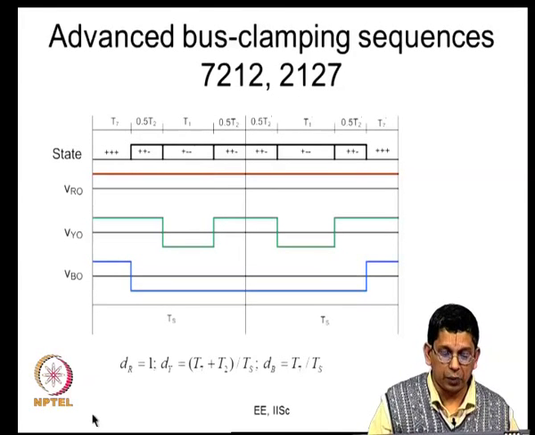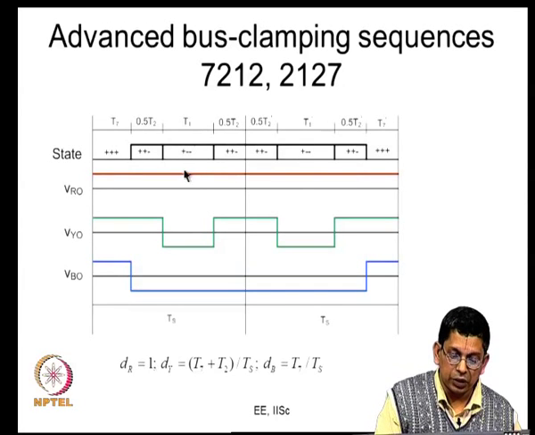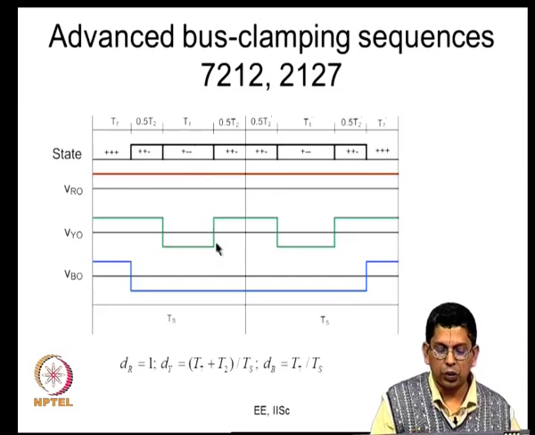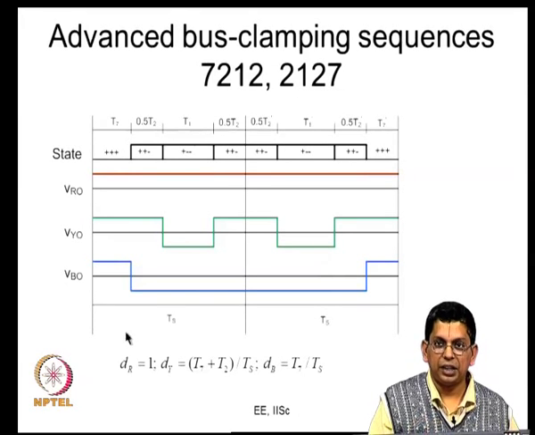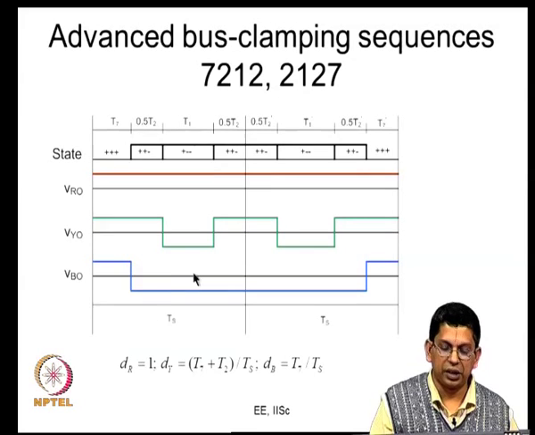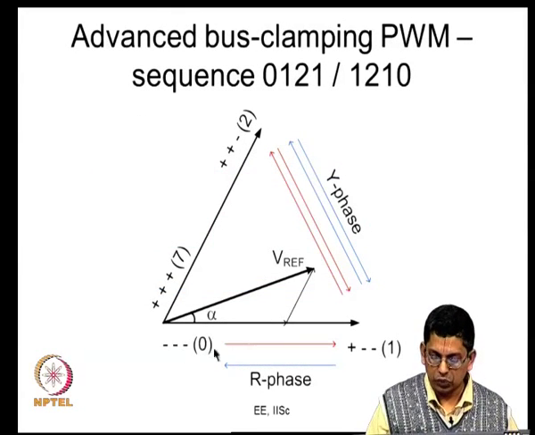As I told you, this will be advantageous if the energy that you have saved by not switching R phase is greater than the energy that you are losing by switching the Y phase, or in other words, if the R phase current is greater than Y phase current, this is advantageous, otherwise this is disadvantageous. So, you should know where to use it. So, that is what we are trying.